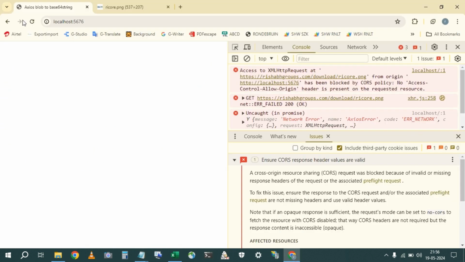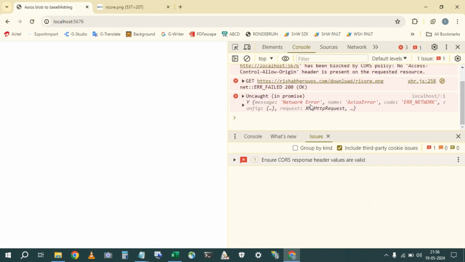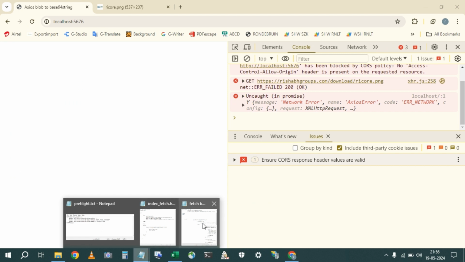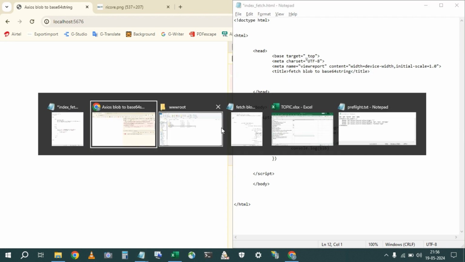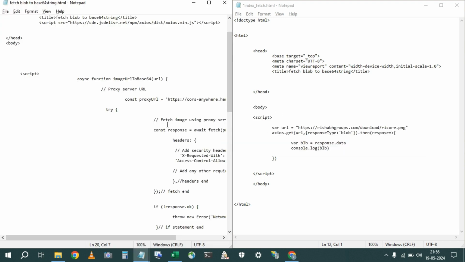So my localhost is serving it, but the code is for AXIOS, right? So I'm reviewing it. I'm sending it as a fetch request for the blob. I don't need this anymore because I'm sending the fetch request, so I don't want this. Pretty simple code. Just remove this. So go to fetch.